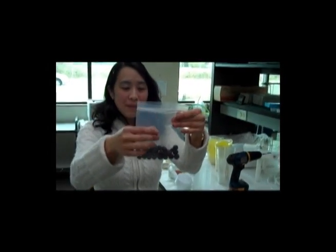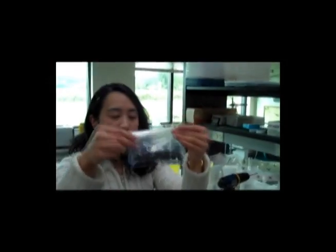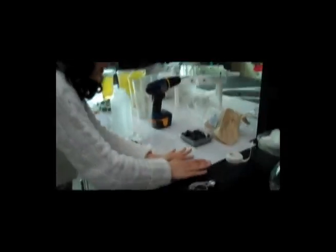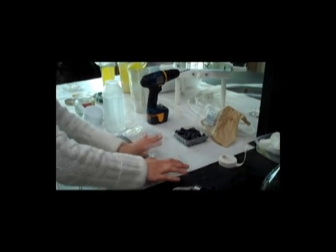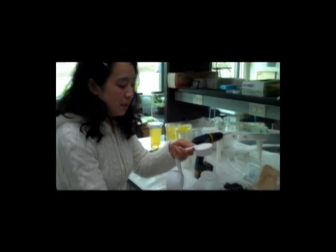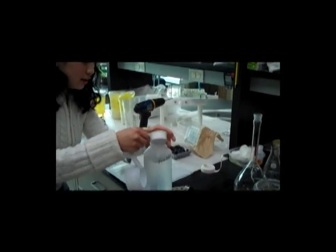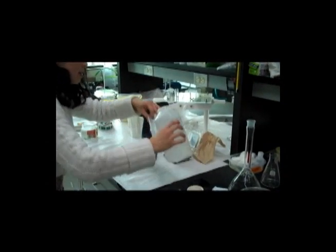And then to check berries for infestation, we do a fruit dunk flotation. So you can take a bunch of berries, put them into a container or a plastic bag. You crush them gently, and then you add one quarter of a cup of sugar to one quart of water. Then you add this to the crushed berries.